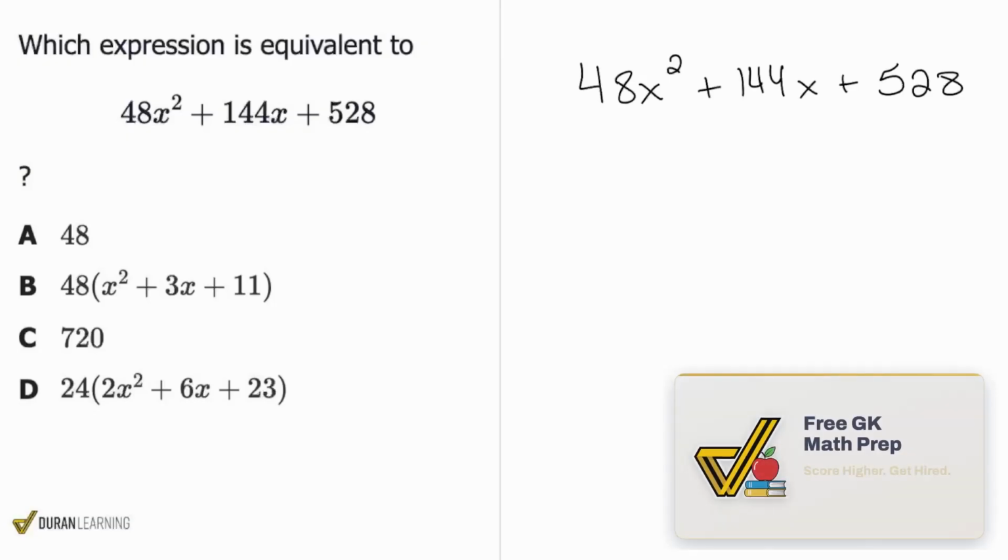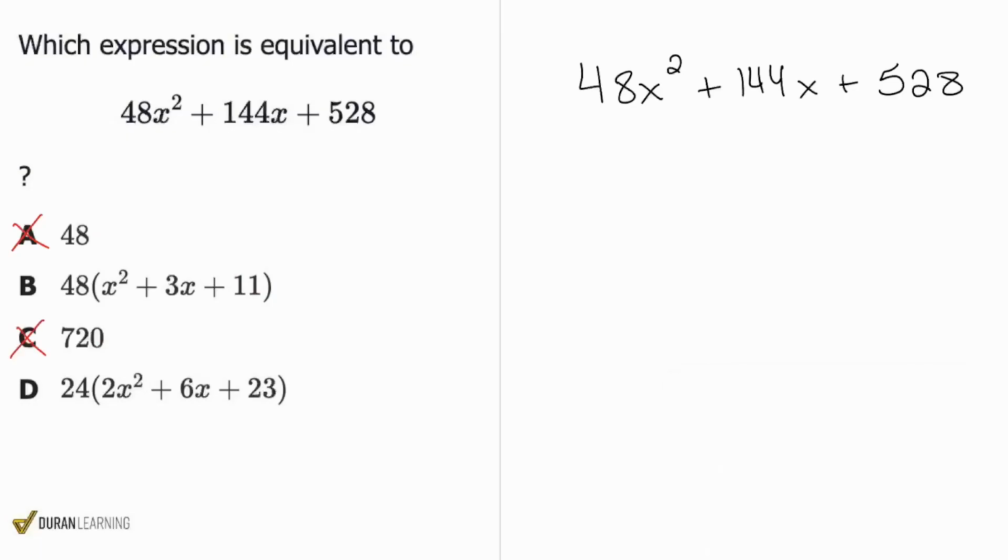What makes this problem a little bit easier is that we see that we just have 48 and 720. And everybody, these might be factors that we can pull out, but those aren't going to be the answers. These are just distractors. We're really just vying between B and D. And so, thankfully, what we can deduce here is that what we're deciding is: is 48 the greatest common factor, or is 24 going to be the greatest common factor? That's really the debate. So let's figure out which one it is.